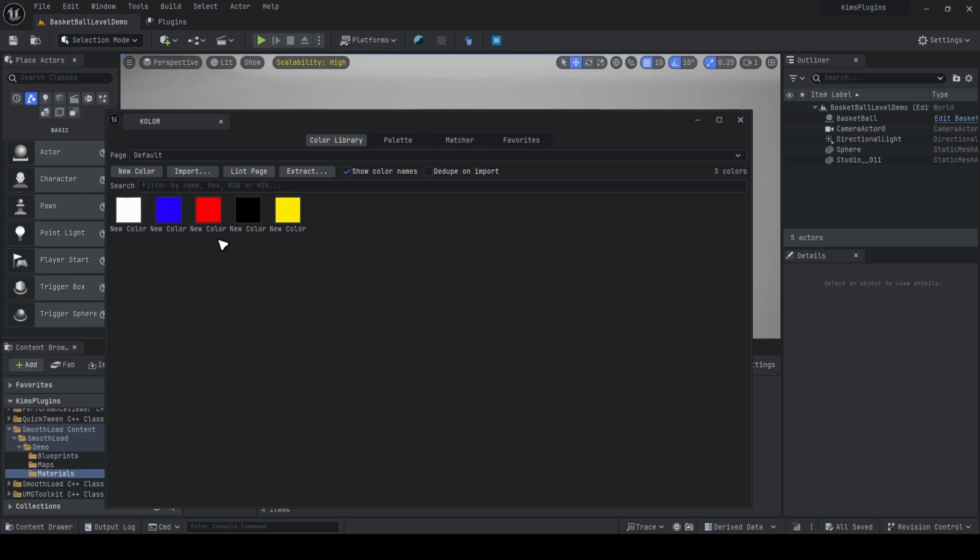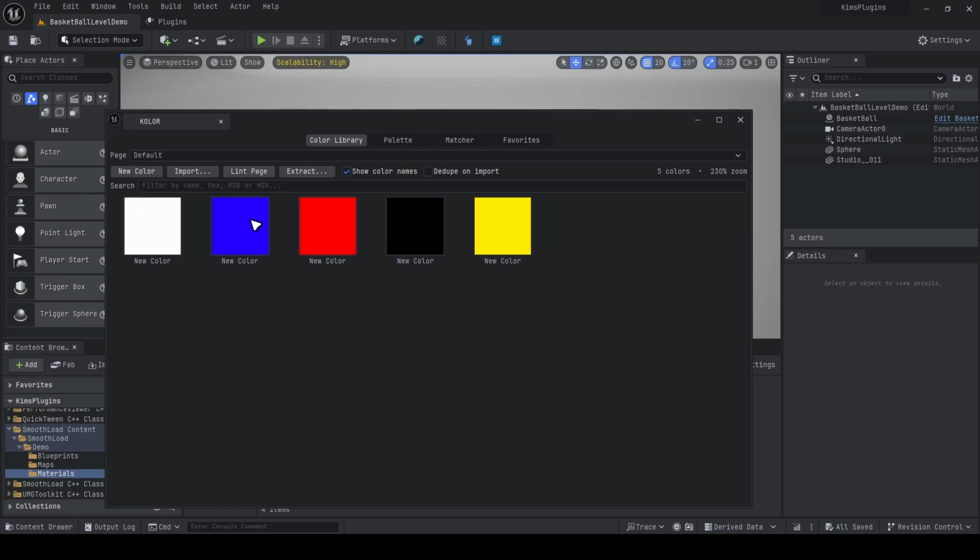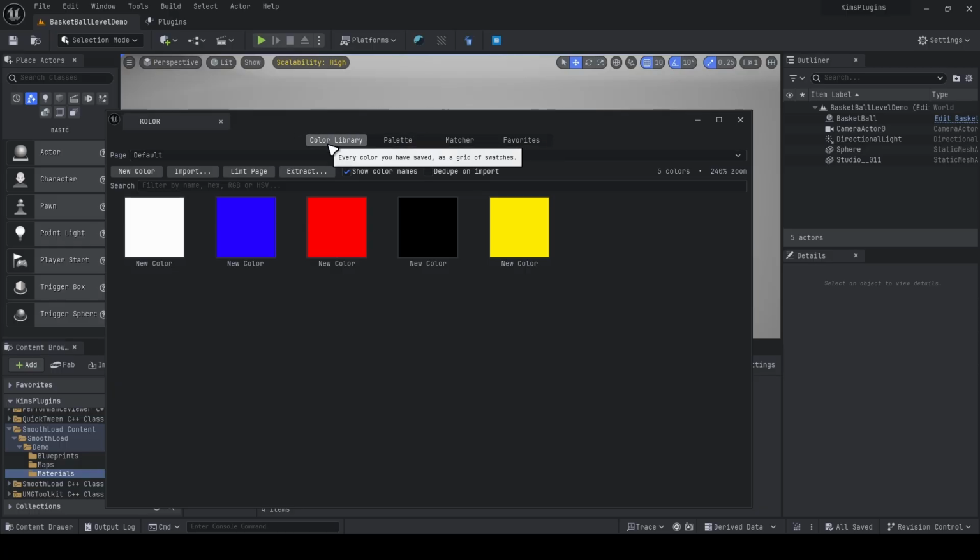Now the thing is, you can click Control and Shift to zoom your color library. There is some really good option. So your mouse is what will guide you. Here in the color library, the first tab, if you left click, it will bring a swatch menu, and if you right click, it will bring another menu. Let me talk about the left click.